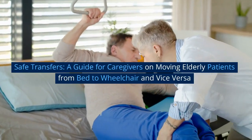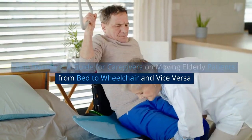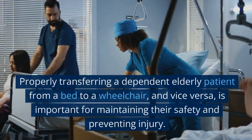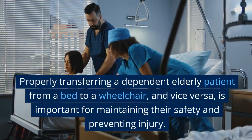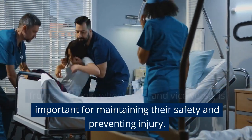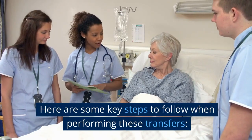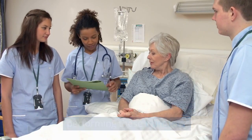Safe transfers. A guide for caregivers on moving elderly patients from bed to wheelchair and vice versa. Properly transferring a dependent elderly patient from a bed to a wheelchair, and vice versa, is important for maintaining their safety and preventing injury. Here are some key steps to follow when performing these transfers.